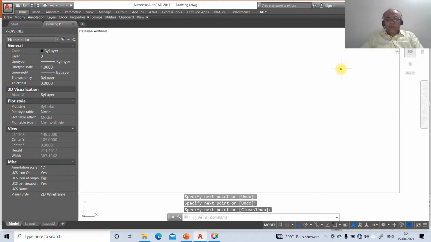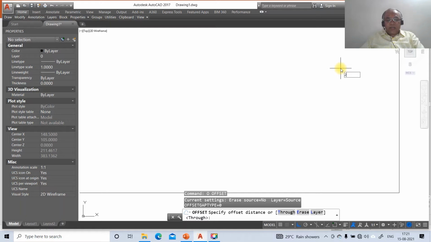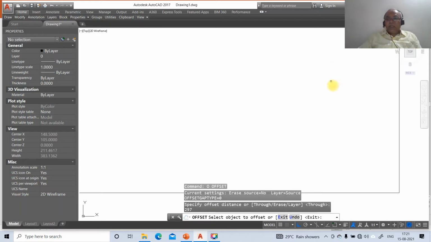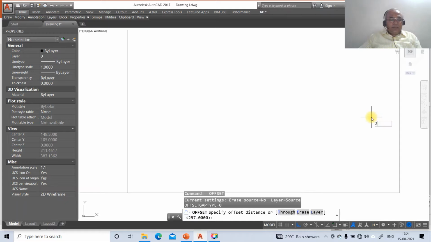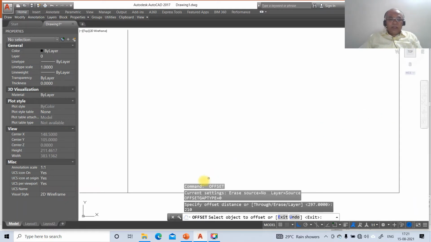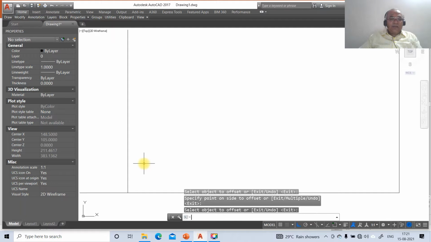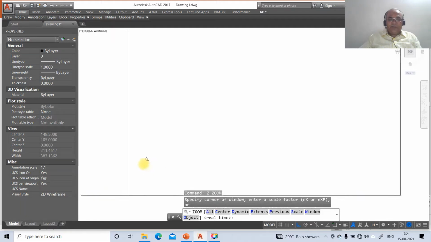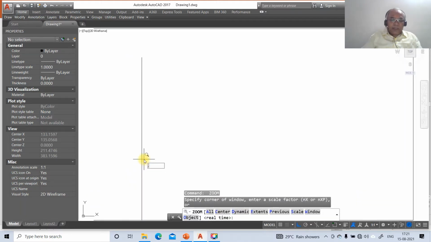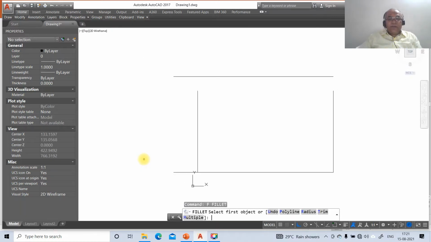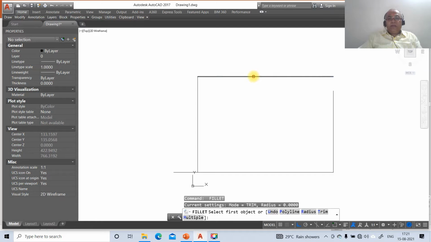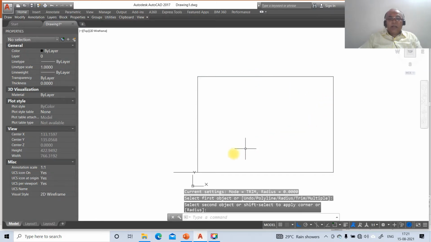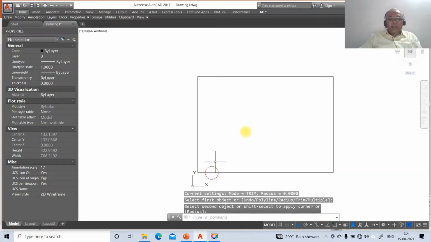Then go to offset, take the distance as 297, select this vertical line and offset to the left side, and then go to offset, take the distance as 210, select this horizontal line and offset to the top side. Then go to zoom extents, zoom 0.65x. Then go to fillet between this vertical line and this horizontal line, and this horizontal and this vertical line and this vertical line and this.